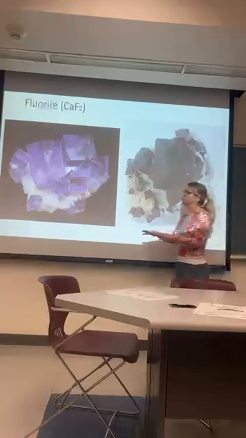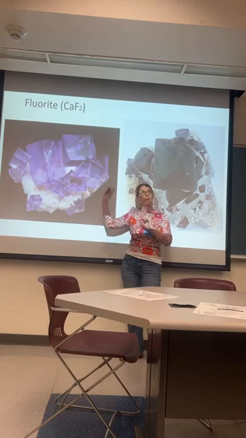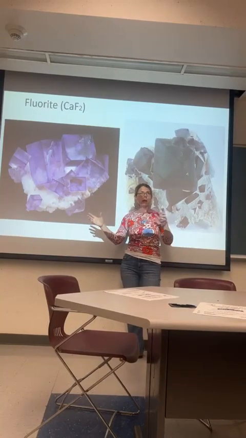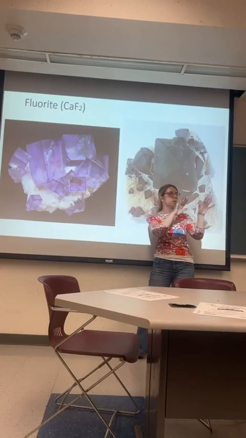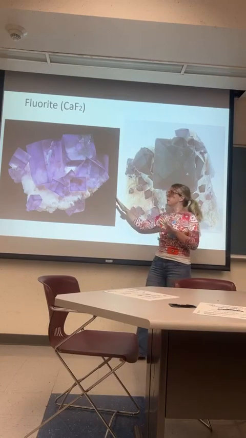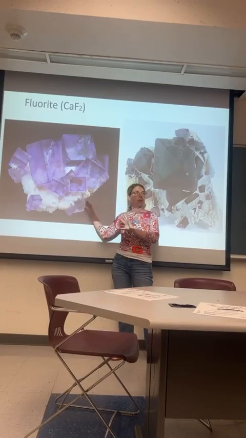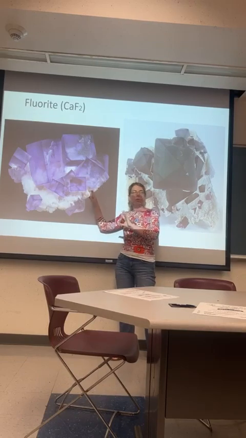Your lower temperature fluids, like you would have in a sedimentary system, so if you go out to the lake shore and it has all that large limestone rubble out there, if you walk along it and you look down, you can find little purple fluorides in there. They're not nice cubes, but they're just little purple fluorides that had grown in the cracks of the limestone. If they had enough space, they would grow into cubes because they were low temperature fluids. And it turns out the cubic form is favored by low temperature fluids in fluorite.